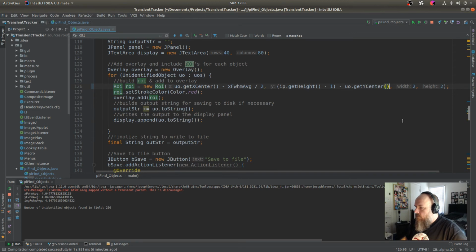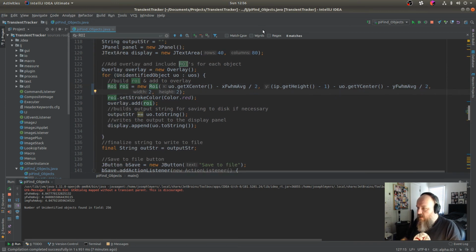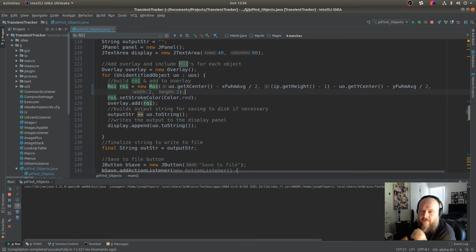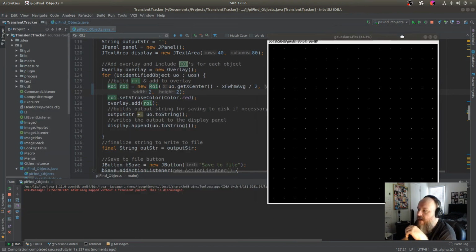So we're going to have to do a minus Y full width half max average divided by 2. Oop, I'm messing up. That T doesn't belong. And let's see, make sure everything's all good there. We can go ahead and line feed this here. All right, let's see what kind of wonders this magical code here produces. Will it automagically work? We'll find out momentarily. Automagics, automagics.